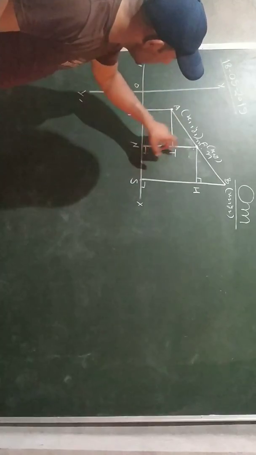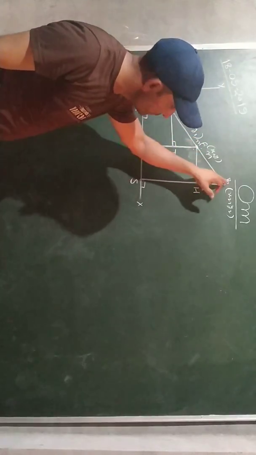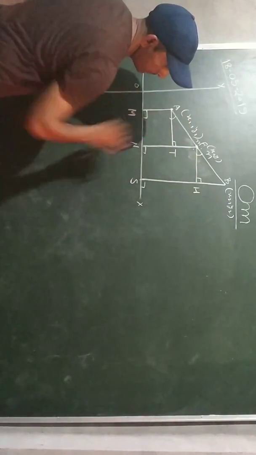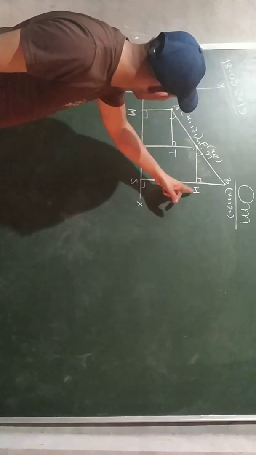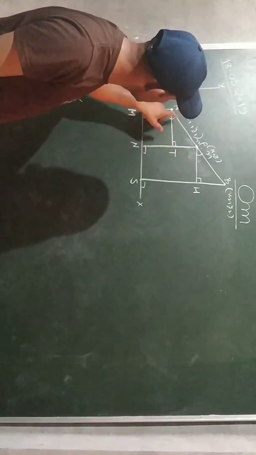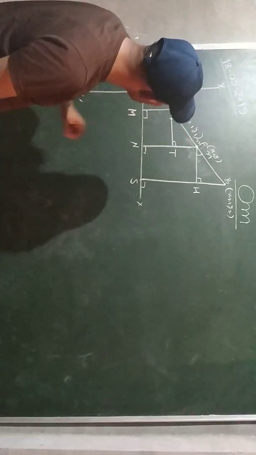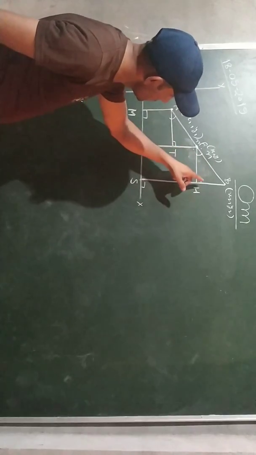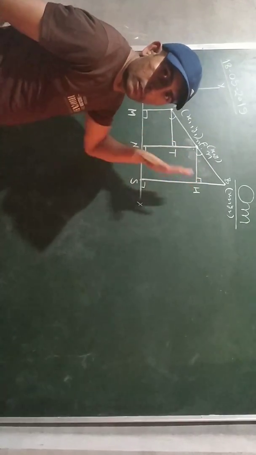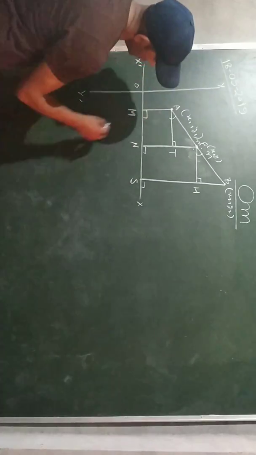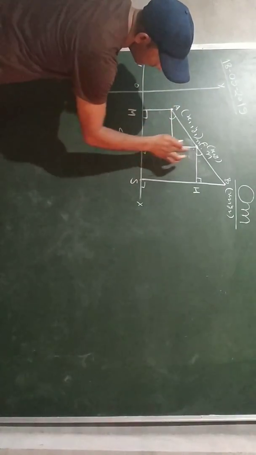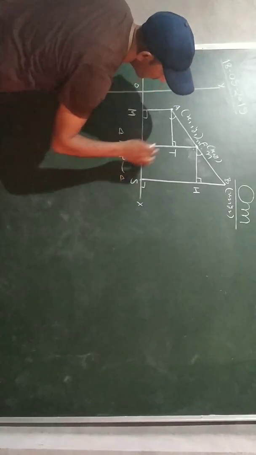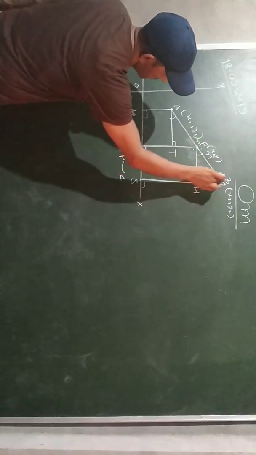In triangles ATP and PHB, both triangles are similar because angle A is equal to angle P. Why? Because PH is parallel to AT, so A and P are corresponding angles. Similarly, angle T and H are also equal because each measures 90 degrees. So triangle ATP is similar to triangle PHB.